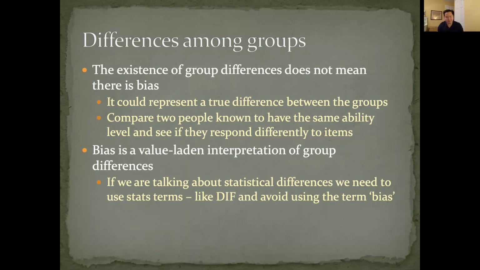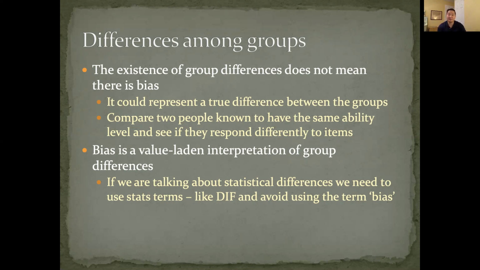So to use the previous example, let's say I gave a psychometrics test to you all, and I gave a psychometrics test to a group of second-year psychology undergraduate students. I would very much hope that there would be a difference between those. Is that bias? No. You have different true scores on that, so you get group differences. So group differences alone doesn't mean there's bias.